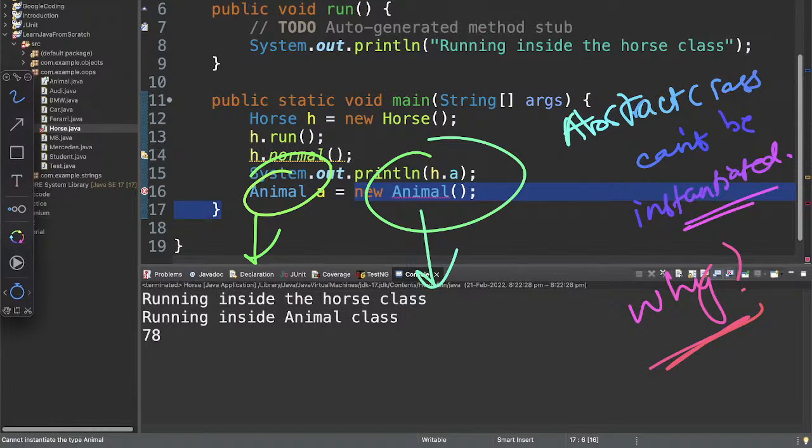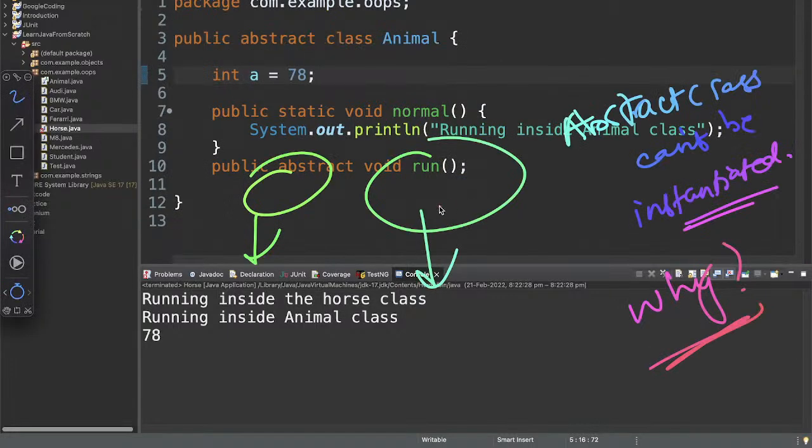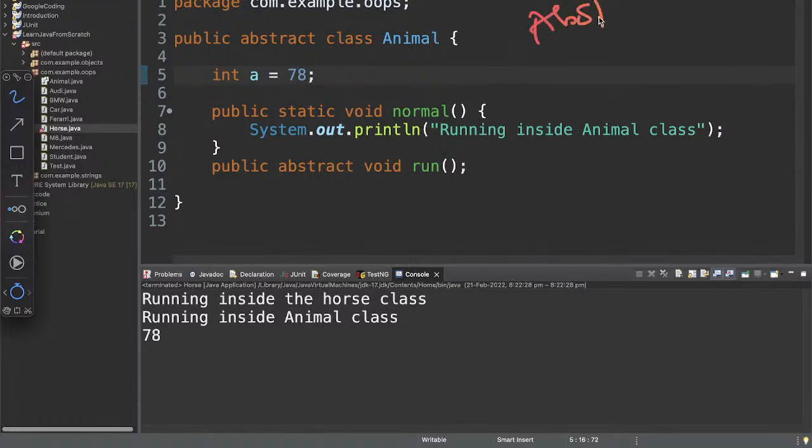The reason why it cannot be instantiated is, what is the need of an abstract class? The first need was making things abstract by not giving the bodies, declaring some abstract methods inside it, correct? Yes.